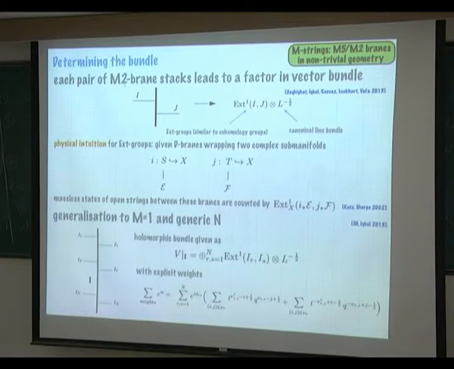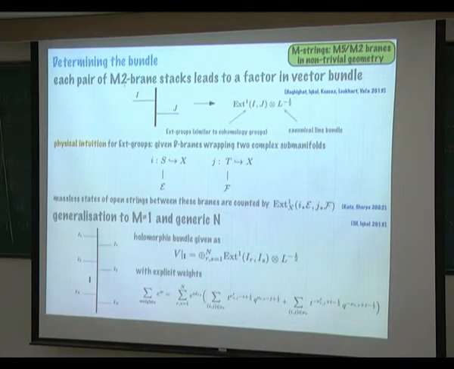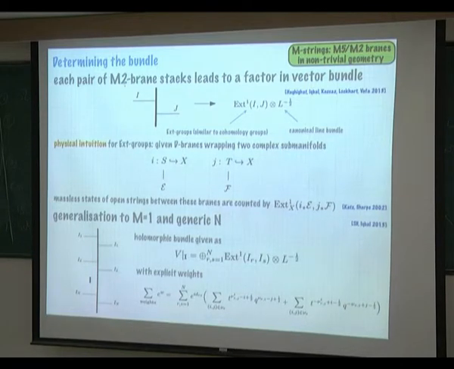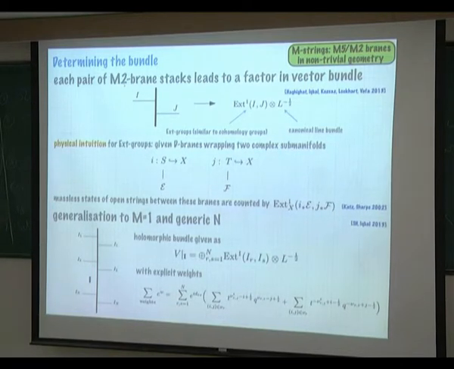What we did is you can generalize this picture. So if you have several stacks of branes, you can just form this bundle here. So you just take sums over various Ext groups. And for each of them, you can work out what these weights are that I have presented in the previous slide. And the claim is, for all the cases that we checked, and we checked quite a number of them, this bundle is exactly the correct one, which reproduces for you the partition function. It's just the bundle that comes in the ADHM construction.